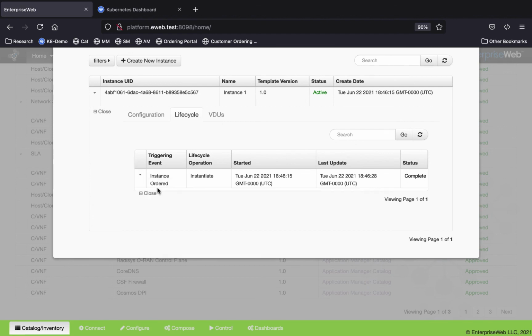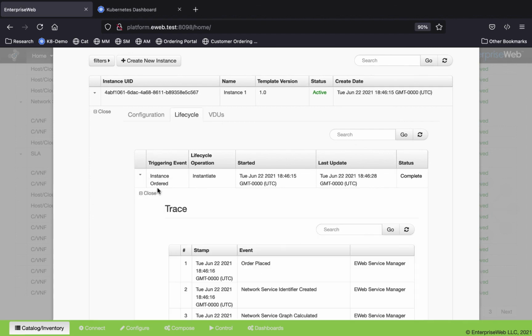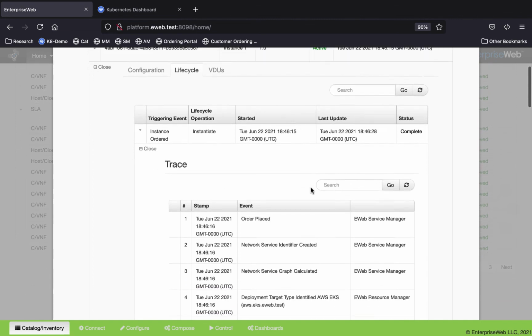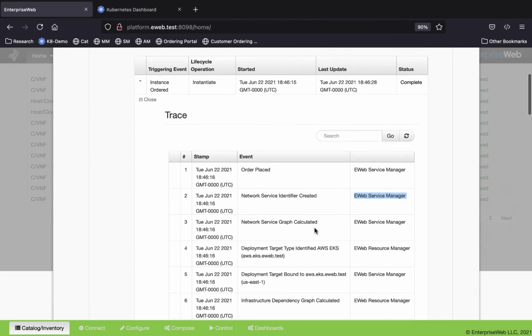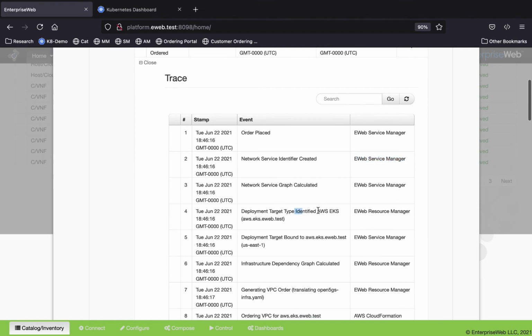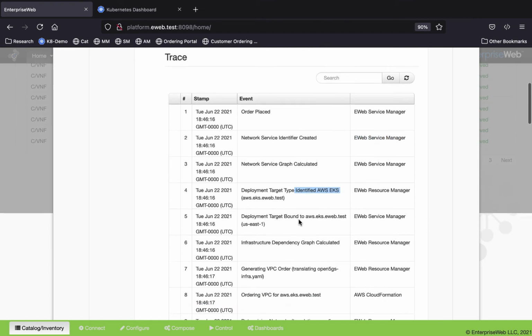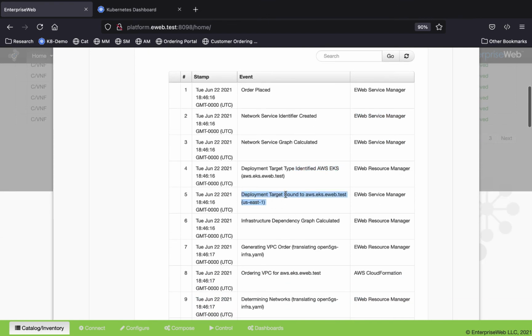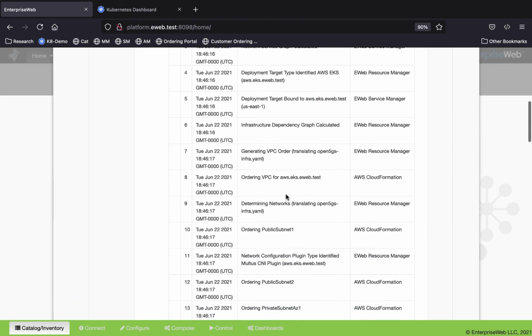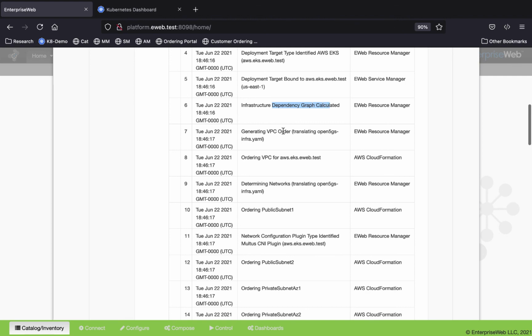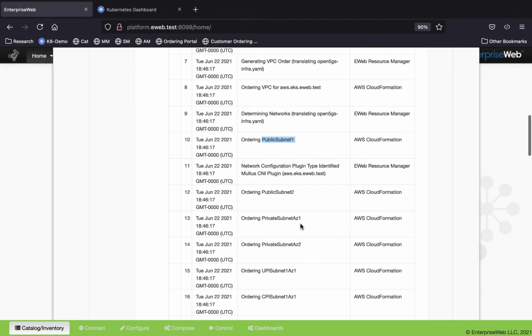In this case, we want to look at the trace of what the system did in response to that order. We can see everything from the order being placed right through to what components in the EnterpriseWeb solution handled the event and what they did, from identifying things like an EKS stack, binding the solution to a namespace, calculating the inventory graph, and so on, right down to ordering subnets through CloudFormation.